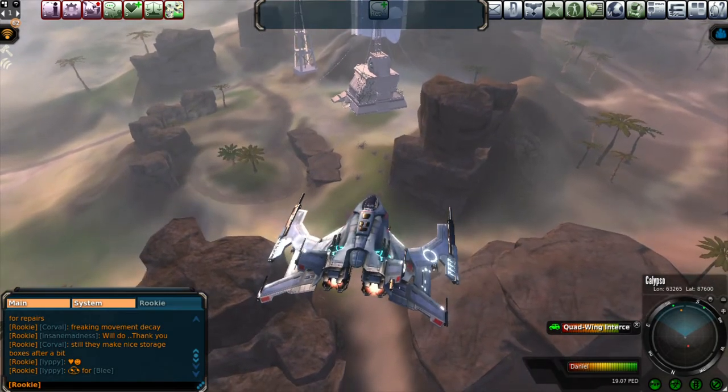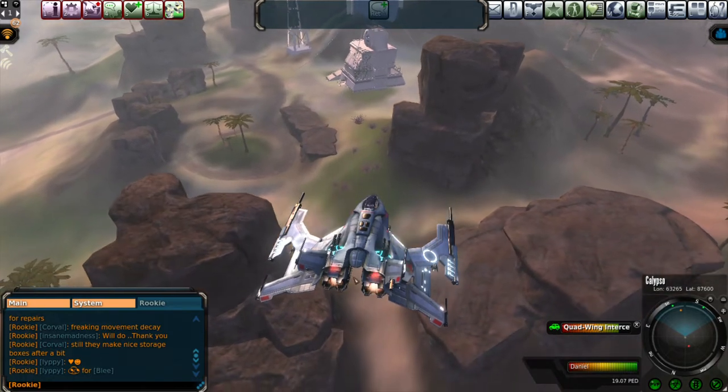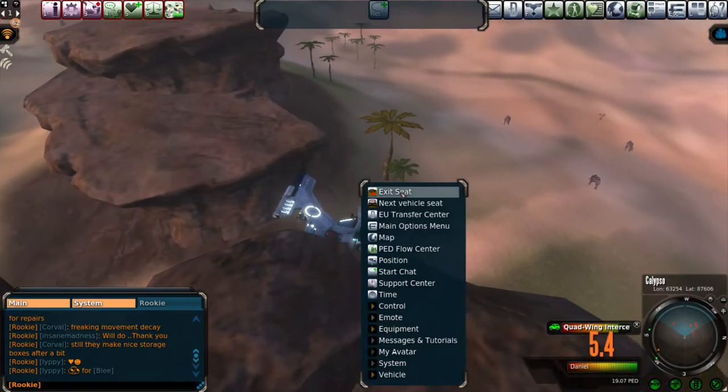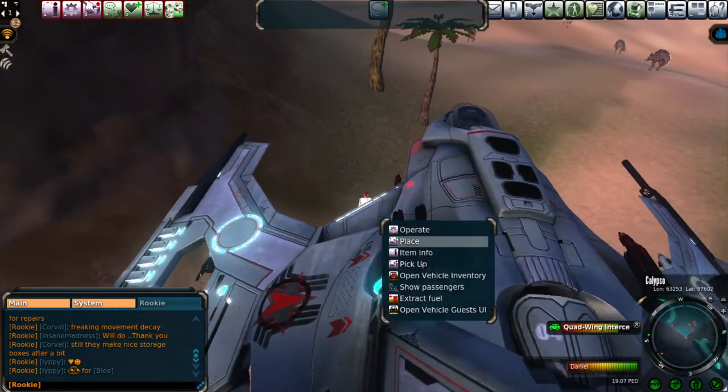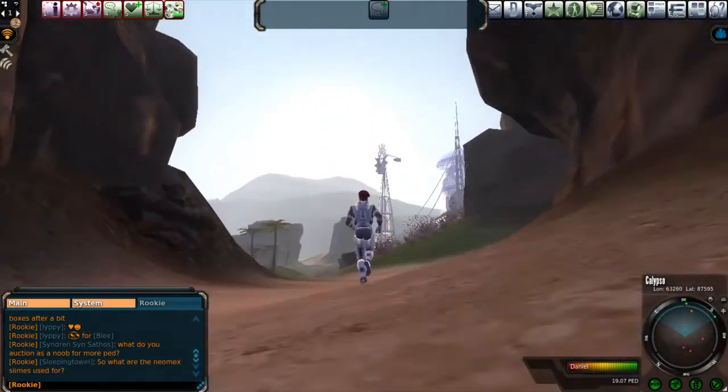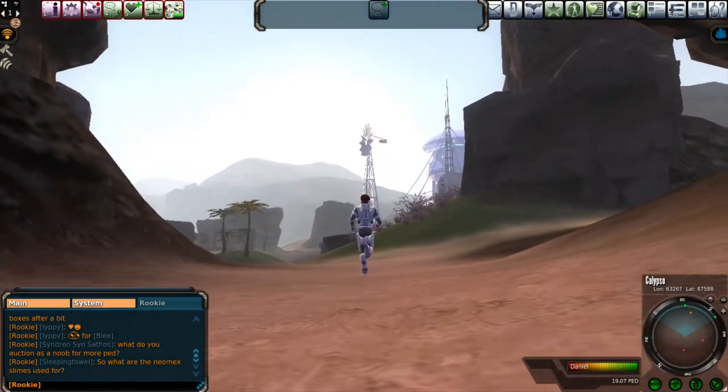Am I not allowed to fly in here? Yeah, that's the deal. I hate the fact that you can't fly in certain areas now. I like being able to just fly up to a TP and land and get in. Anyways, let's run in.